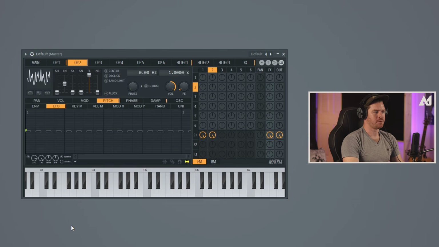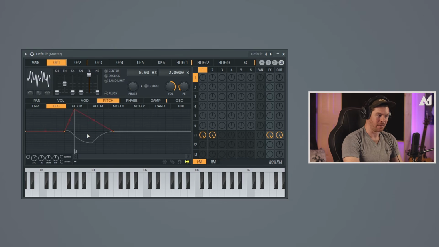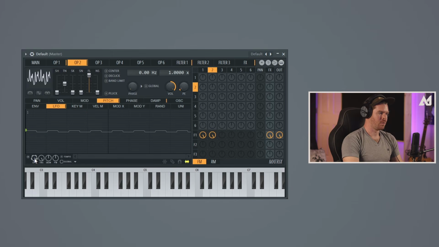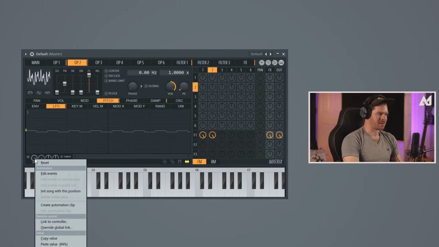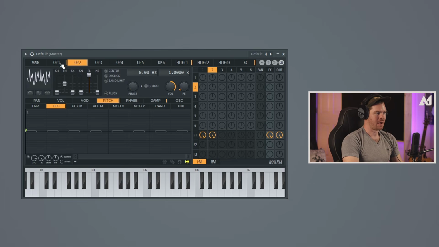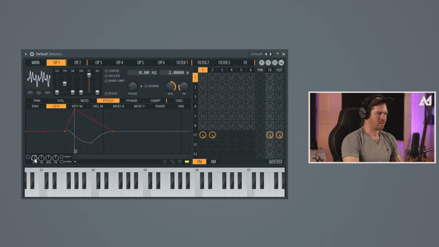Now it's up to you if you want to add this same processing onto operator 1 as well. Personally, I did not like the way that it sounded, but if you do want to do it and you want to copy all the values, if you go back into operator 2, for example, the speed is the main one that you want to make sure you get the same. You can right click this knob and then go to copy value. And then in operator 1, we can right click this and go to paste value, and it'll put it in the same spot. Now this is not enabled, and obviously you need to get rid of all those points and everything for it to work properly, but you get the point.